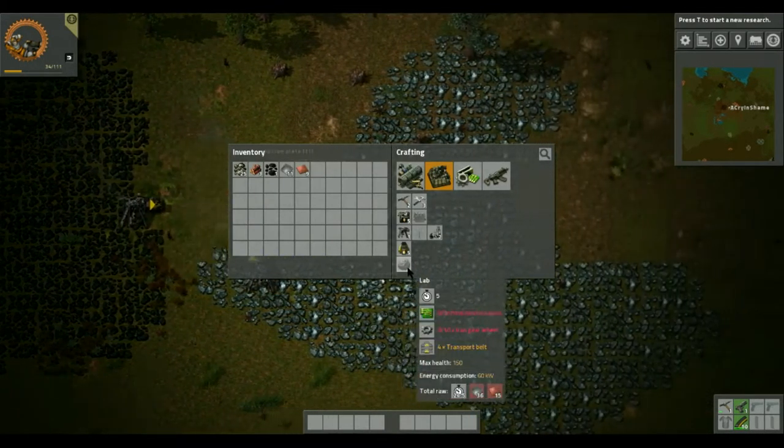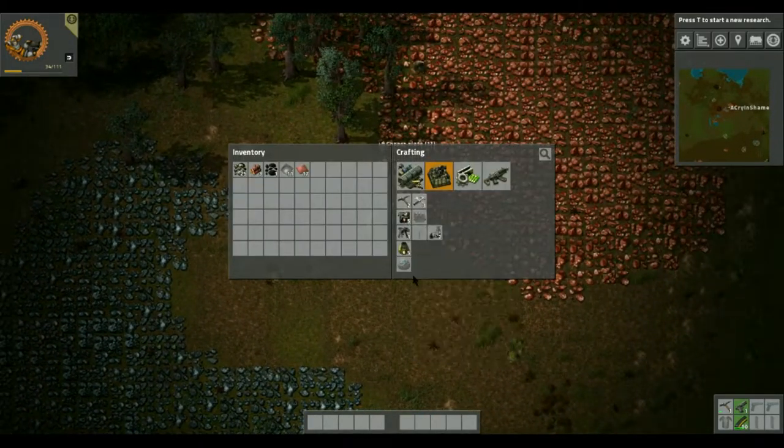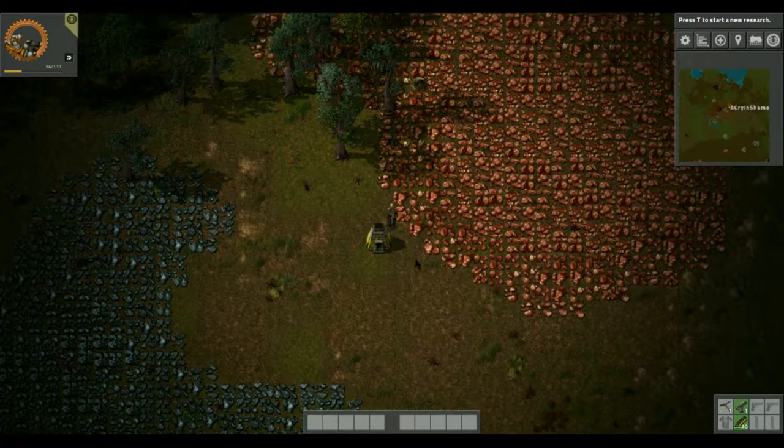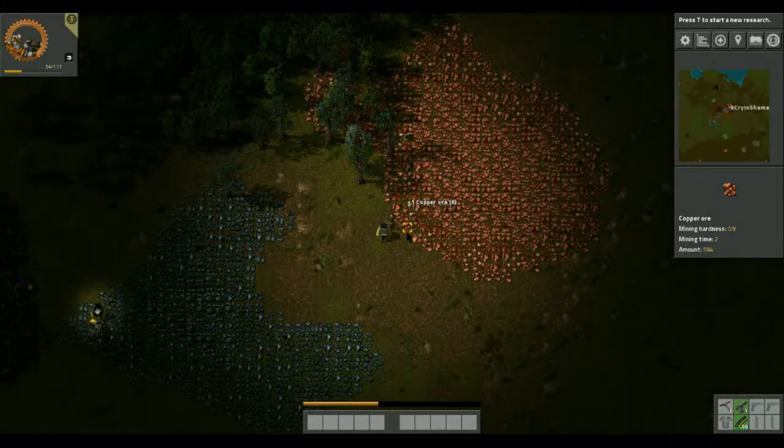So we need 36 and 15. There, we got the 15 for the copper. We're waiting on the iron. So while we're waiting on the iron, we'll just grab copper, because we're going to need more copper later. There's a bit of patience required to obtain this achievement. So take your time, don't rush, just do what you gotta do.